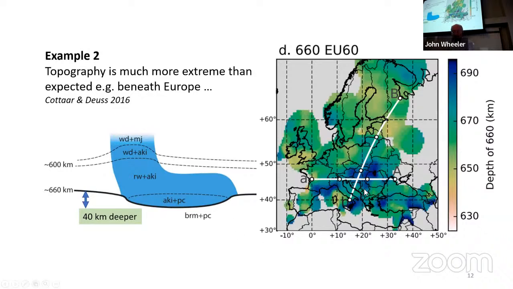But the trouble is that the blue color is showing that they're 30 or more kilometers deeper. In fact, it goes down to about 700. So that's 40 kilometers deeper than usual. It's more than you'd predict. At this stage, you start digging into the details of the phase diagram, the diagram showing where mineral stabilities are. I'm not going to go into detail on this. There's a mineral called akimotoite, which could form if the slab is particularly cold, and it could serve to modify the normal mineral reactions that happen at that depth.